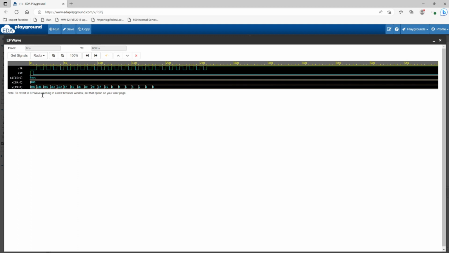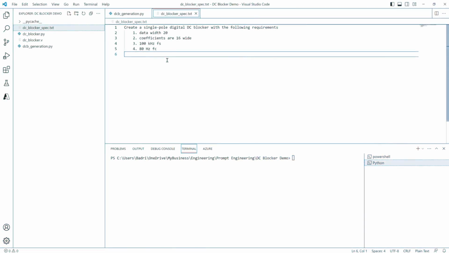I will not go into the details of the settling time based on the coefficient here. You can read that online. As I mentioned, we will change the English language used in the specification. For this iteration of the change, I will still keep these 4 bullets, but in the next iteration, I will completely change the entire paragraph here.